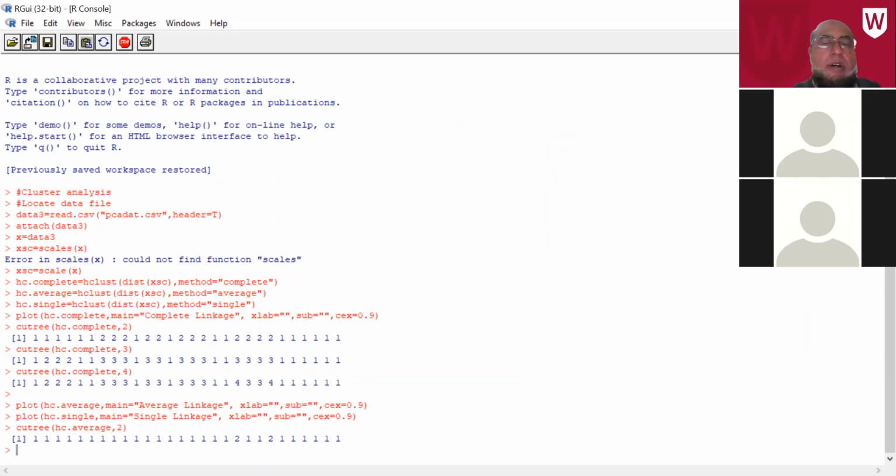Okay, so I think that's all for today. We have done the cluster analysis as well. Today we have shown you the regression analysis, principal component analysis, and cluster analysis. I believe these are useful techniques. They have a lot of application in multivariate statistical analysis, in higher level research and analysis of data. I hope it will be useful to you. I'll put the notes in the views as well, and also on the YouTube channel.